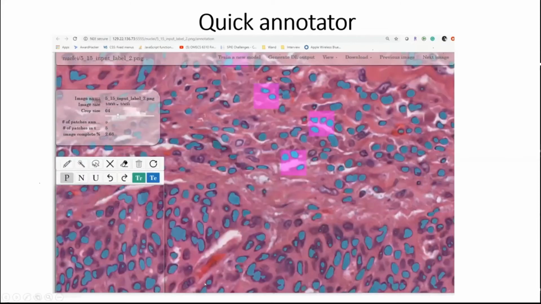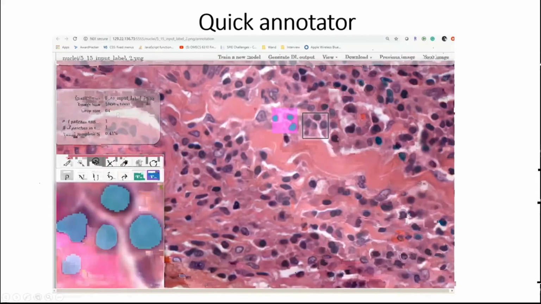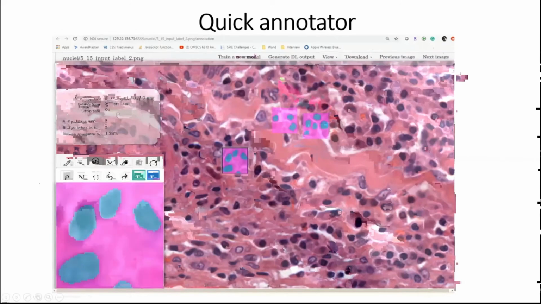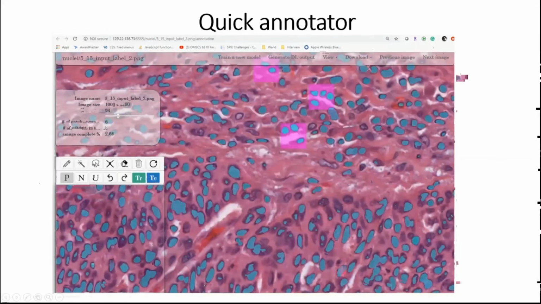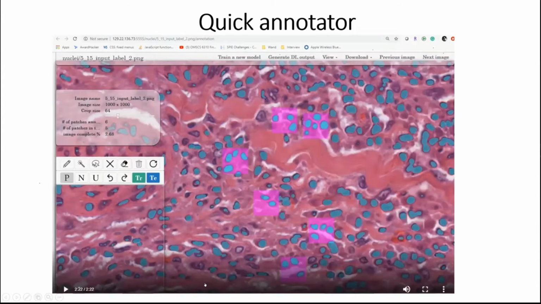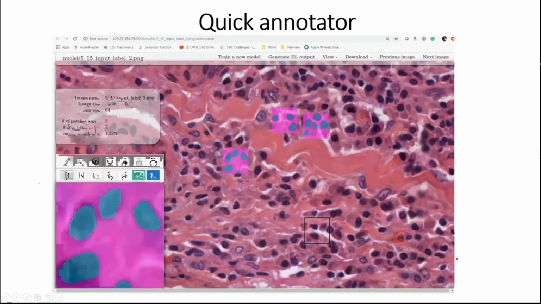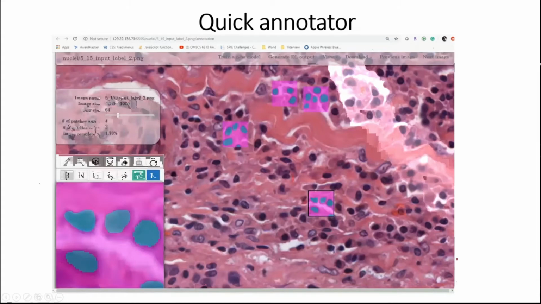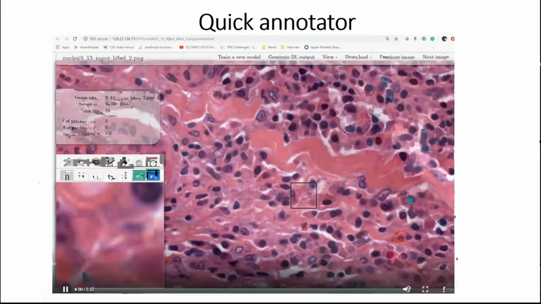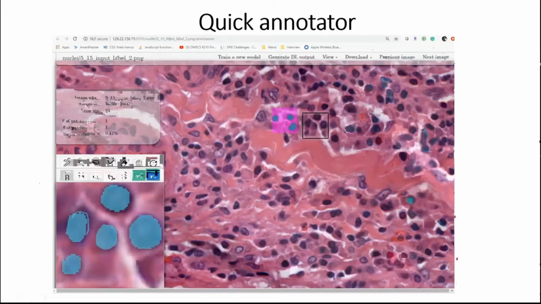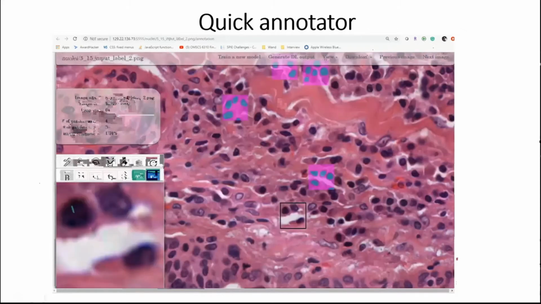So we developed something called Quick Annotator, which we hope to make publicly available very soon, which essentially allows the end user to annotate just a few examples of the region of interest, in this case, cells. The network takes just a few examples and generates an output. The end user then, in active learning mode, is able to edit the results of that segmentation, and passes it back to the neural network, which uses the updated results to refine its performance. By iterating back and forth, the neural network is able to converge to a pretty good result very, very quickly, as opposed to having to segment hundreds of thousands of images at the get-go. So we call this Quick Annotator. Like I said, we're hoping to make this available to the community in the near future.